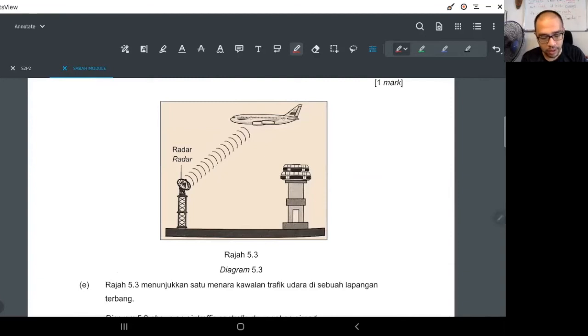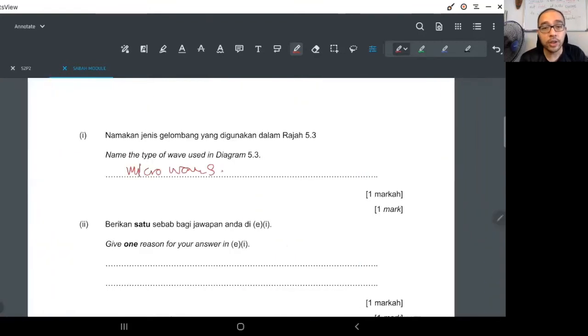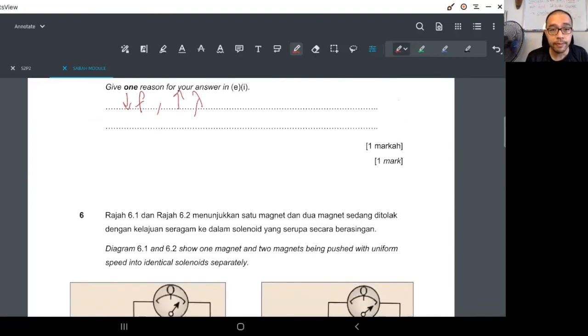This is short distance. When I say short distance, we're talking about maybe 50 to 100 kilometers. That's short distance. I think so, if I'm not mistaken. One of the reasons is that generally microwave is very easy, with low frequency or big wavelength. This is usually the reason why we use microwaves. Oh, okay, that's it.